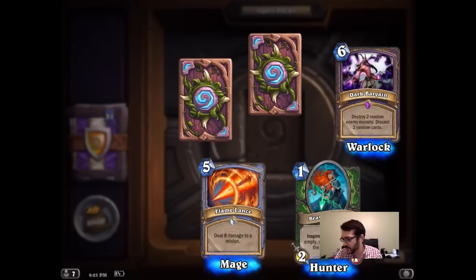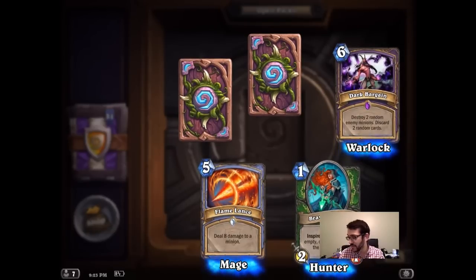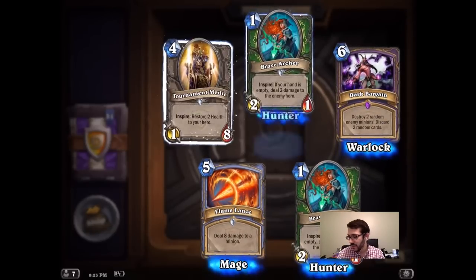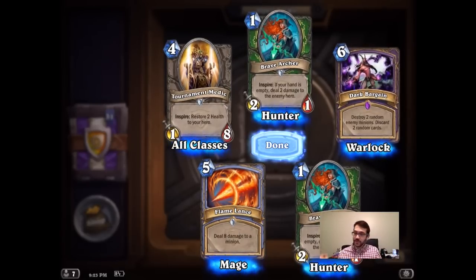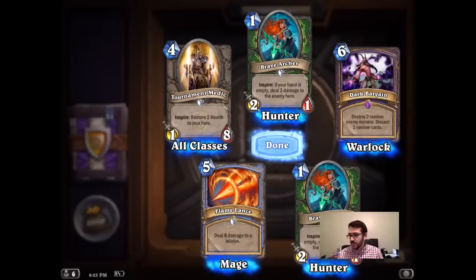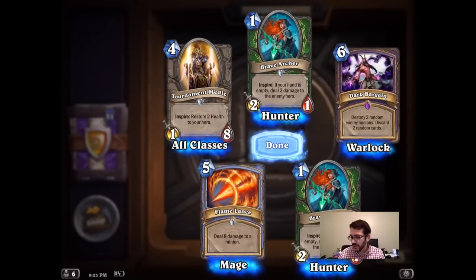Dark Bargain, destroy two random enemy minions, discard two random cards. So that could be negative, but if you again combine it with cards that activate when they're discarded too, then you're doing great. And the Tournament Medic restores 2 health to your hero on Inspire.